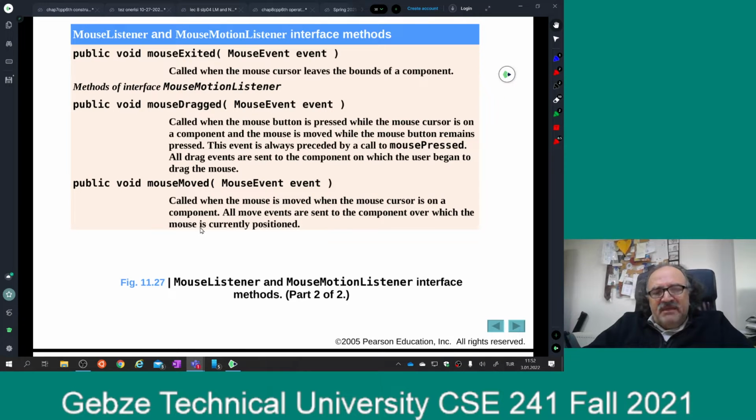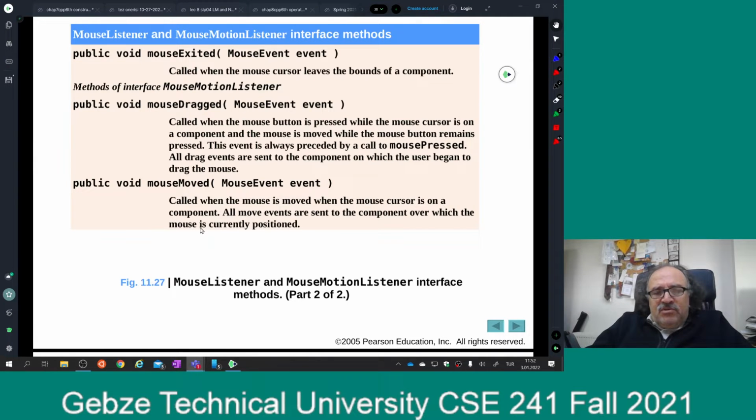So 7 methods are included inside the mouse stuff. We will have to implement them. It is not as simple as implementing action listener, etc. You need to implement all of them.